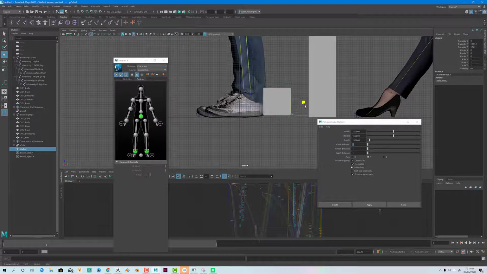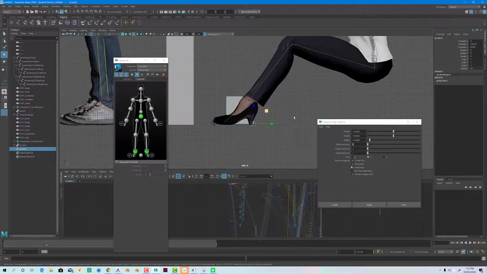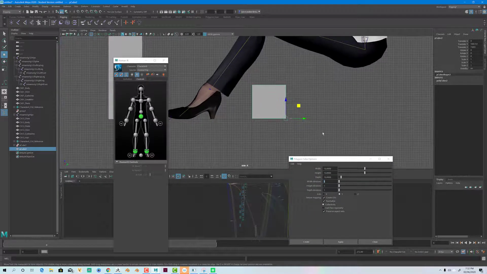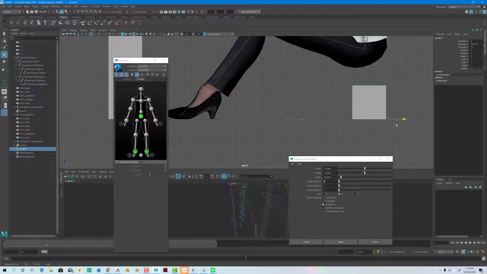Now I want to position this where this particular cube is right on the bottom of the ground plane here. And to do that, I am going to press X to snap to the grid. And so you can see it's snapping to every interval of that grid. And so now it's on the bottom. I'm taking my finger off of the X, and then I'll just position it somewhere around here.